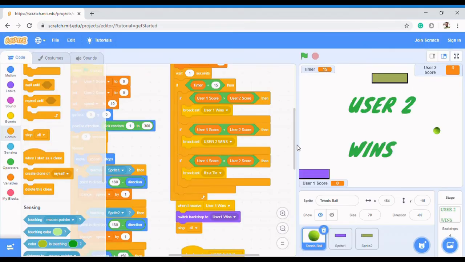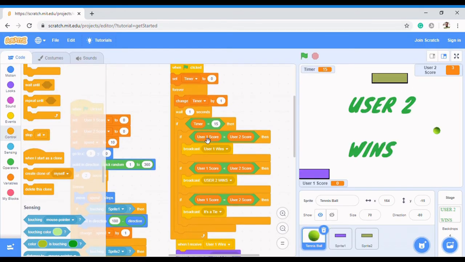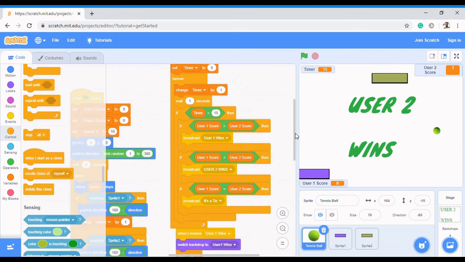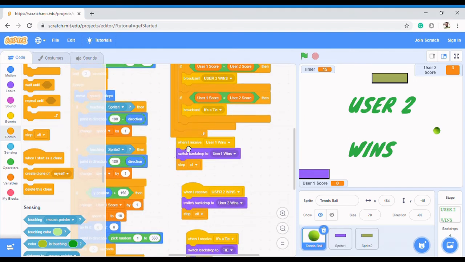So all I just did is to create a condition for when, for example, this is a nested if, that is an if statement inside another if statement, and then we're checking the conditions one after the other. After we're done with the condition, we said it should broadcast all this, and after broadcasting it should stop whatever is happening. All right guys, that will be the end of the ping pong game.